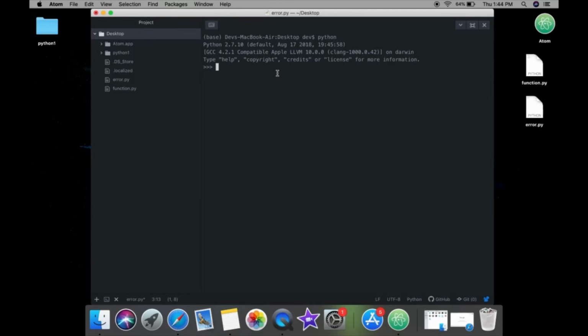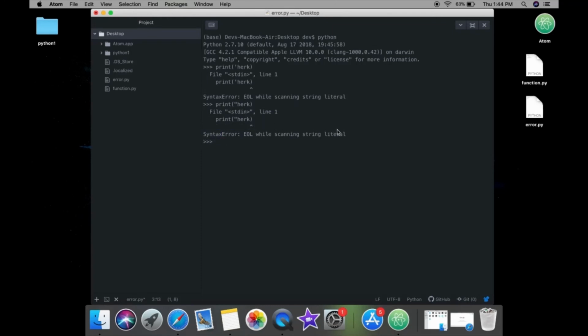What I want to show you here is how you can use the internet for correcting your errors. If you have something like this, and again you have a syntax error, that is because I have not put a double quote at the end, and I am getting this error.